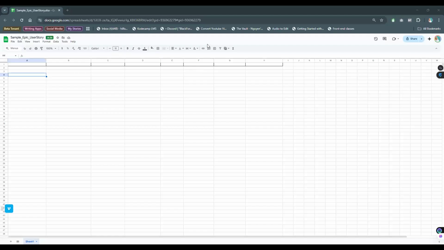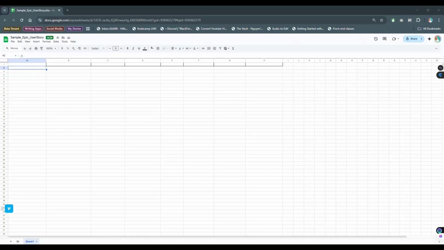Okay. All right, so what we have on the screen is a sample I want to put together for us, right? It's just a blank sheet, and I'm going to show us how to break down epics into user stories with this, right?